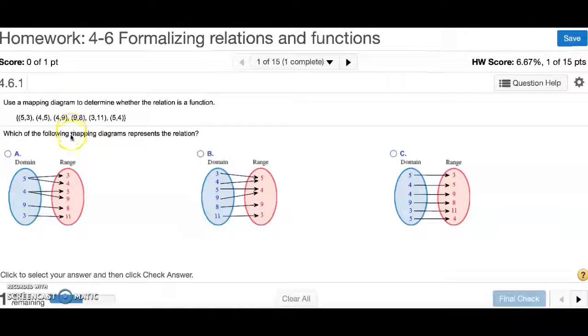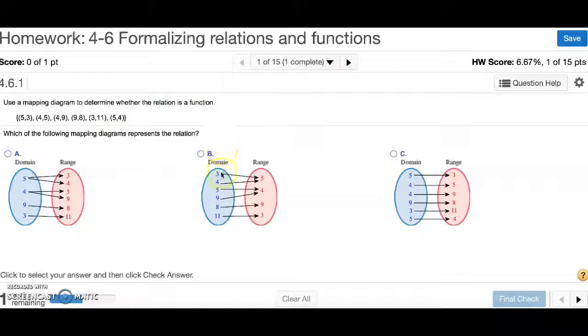If it repeats, like say we have more than one x value that's the same here, like 5 and 5, we only write it once. So we have 5, 4, 9, and 3 for my domain. So 5, 4, 9, and 3 would be A. It could also potentially be C, but since it writes it more than once, 2 4s and 2 5s, it means it's not going to be C. We got to choose A.